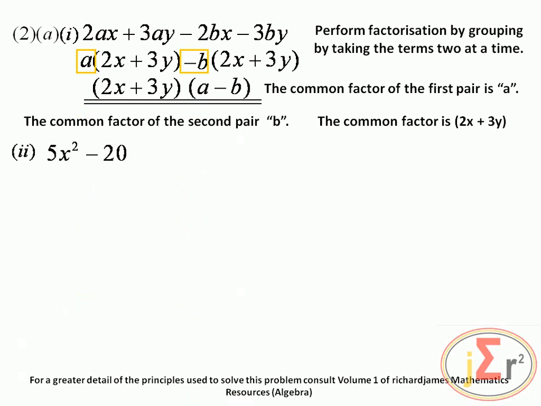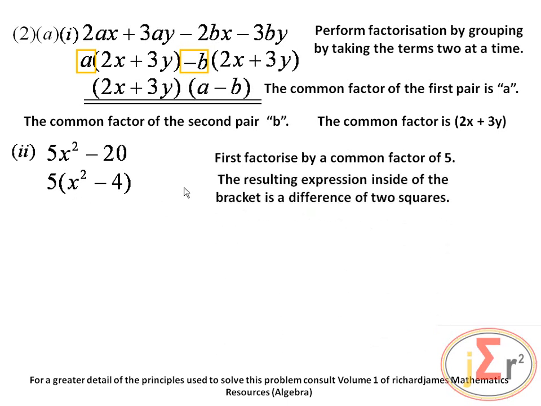We need also to factorize this expression, but the statement of the problem in CSEC is usually of the kind that says factorize completely. So if we take, as we can plainly see, that there's a common factor of 5, we take that common factor of 5, we have 5 into 5x squared is x squared, and 5 into negative 20 is negative 4. Some students would just move merrily on, but the statement of the problem is usually factorize completely. So we have a difference of 2 squares right there, so we are going to factorize this difference of 2 squares also.